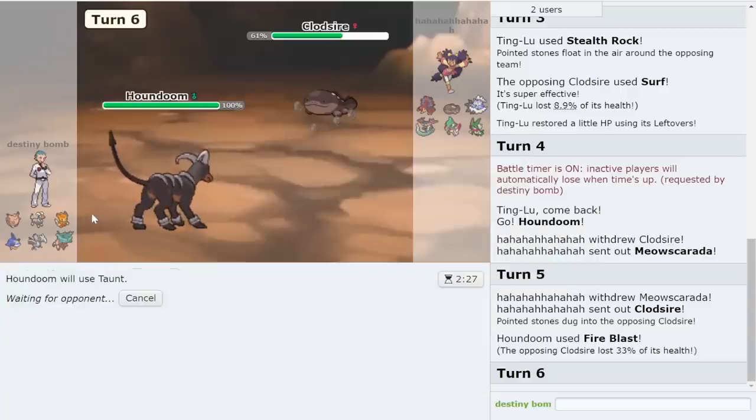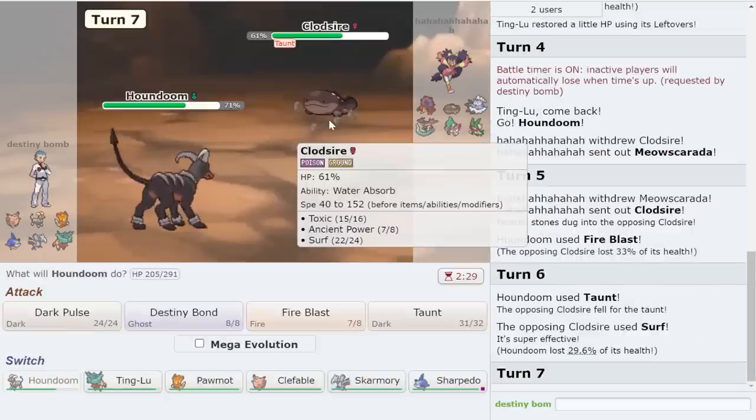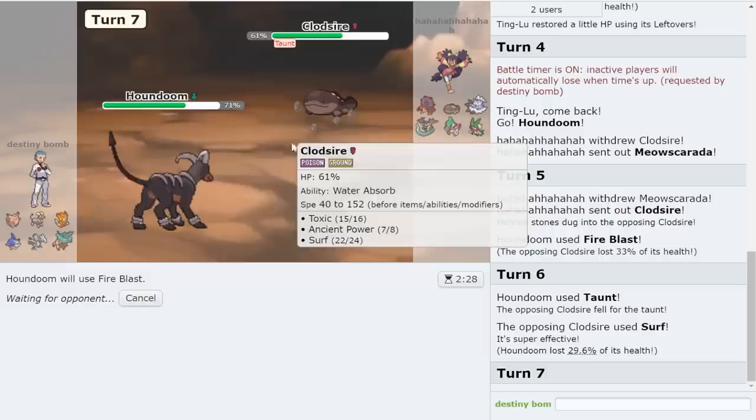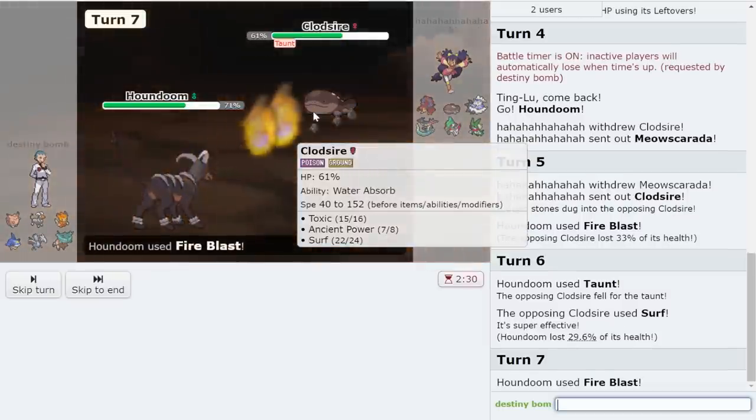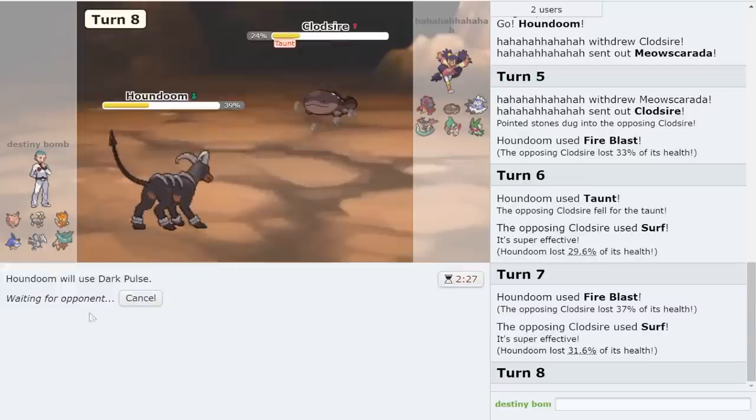It did. Toxic, Ancient Power, Surf. I'm going to tell you straight up, none of those moves that you read besides Toxic are STAB. So, yeah. Had a feeling that was going to happen. Ooh, you could actually just... Yeah, 1v1 them with my Houndoom? Sure. Yep. I need them to go Volcanion next and give me their Pokemon.